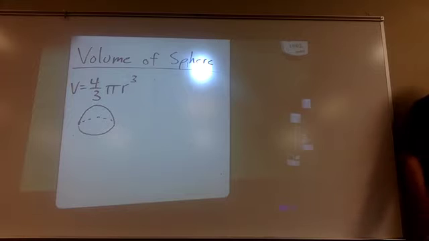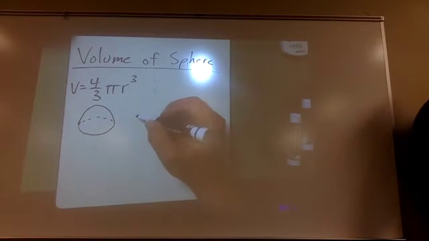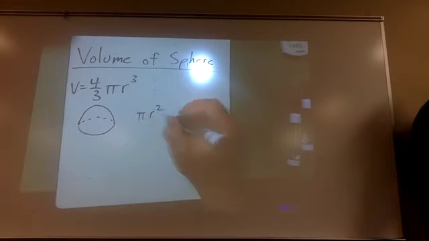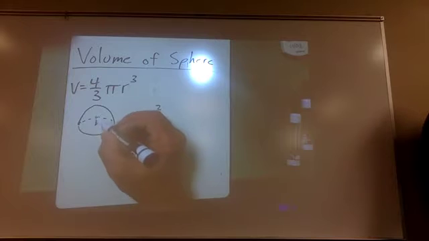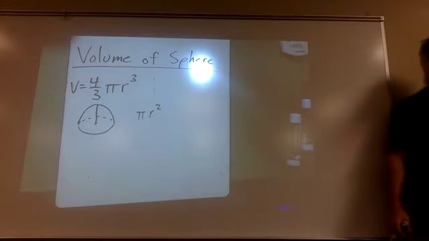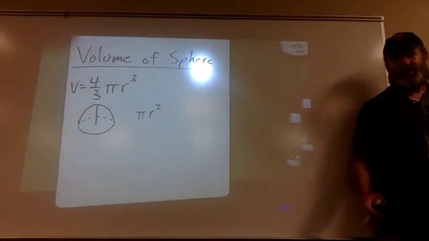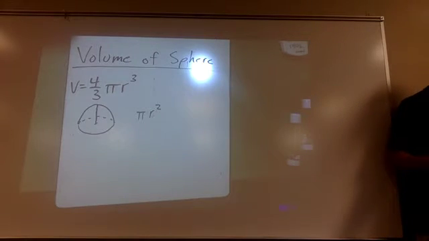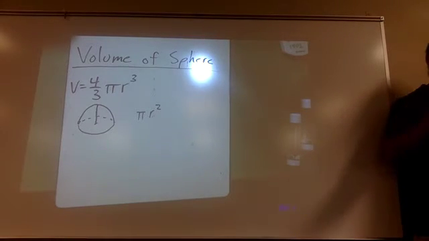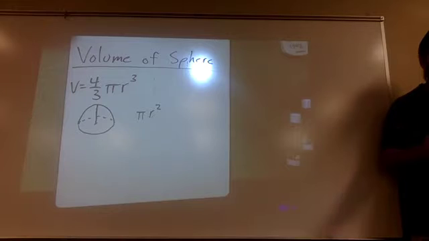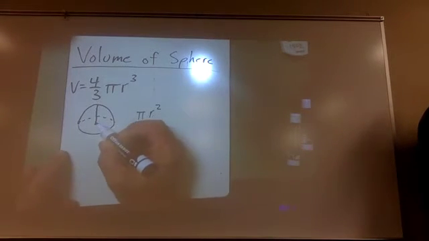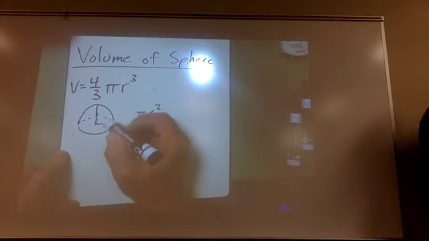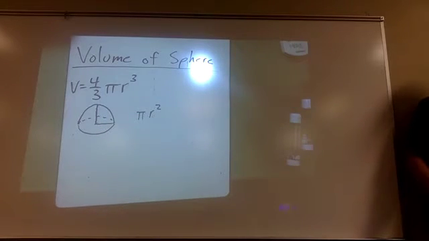Now we can do area of the base times the height. The base is a circle. Area of the base is pi r squared. And the height is actually another radius because it's a sphere. So just like a circle, it doesn't matter what direction you go when you draw a line from the center to the edge of the circle, it's a radius. Same with a sphere. It doesn't matter if I draw my radius going across like this or if I draw it straight up, it's going to be the same length.